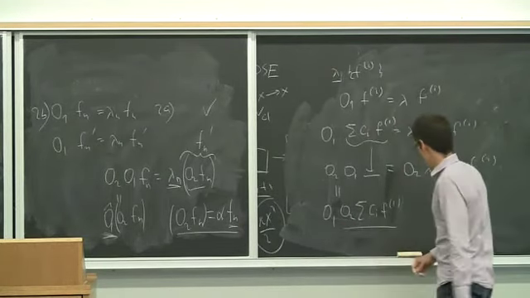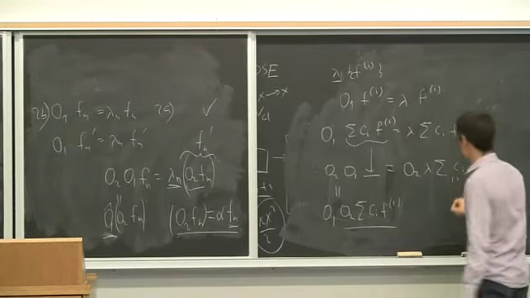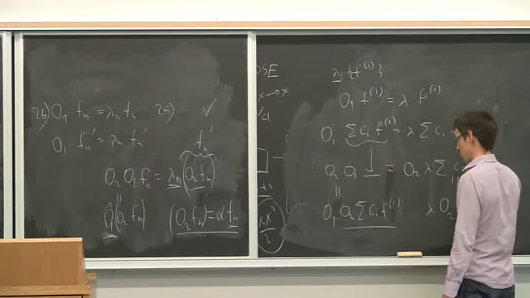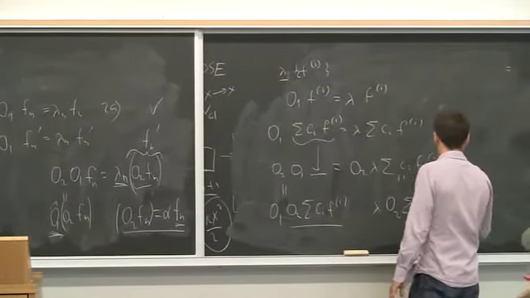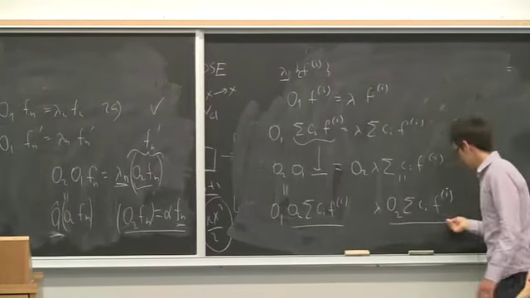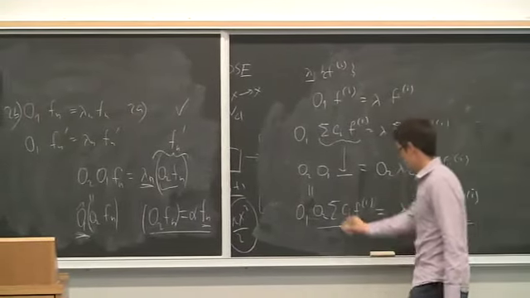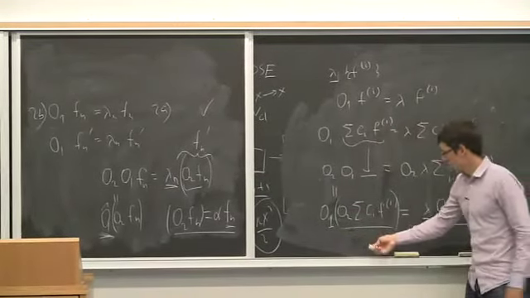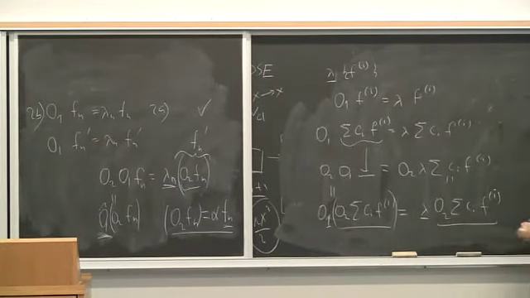So we have this, and this is lambda O2 acting on the linear combination. Right, so here we get O2 acting on this linear combination, and here it's the same. So O1 acting on this new function, which is O2 on the linear combination, gives us lambda times O2 acting on the linear combination. Okay, so the same as the non-degenerate case.